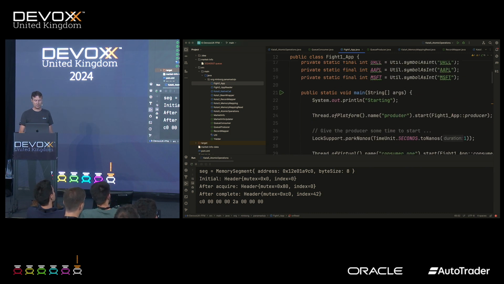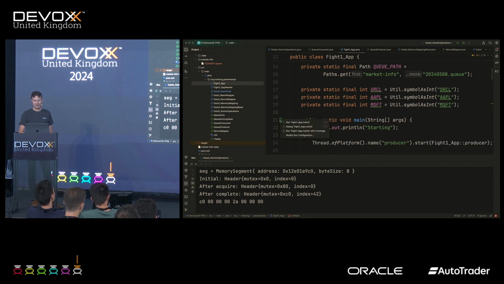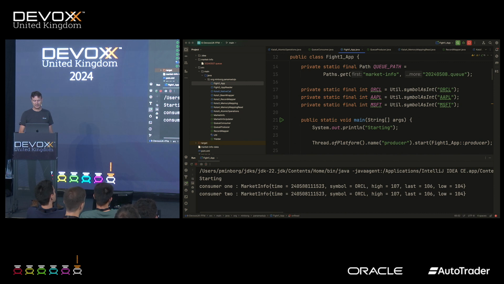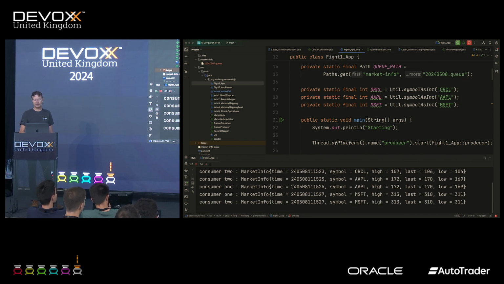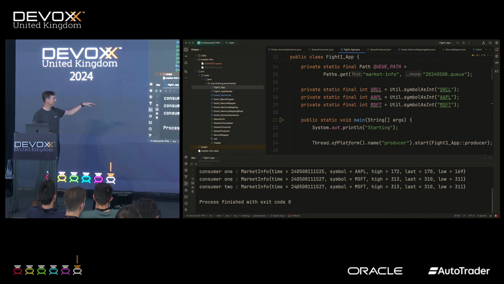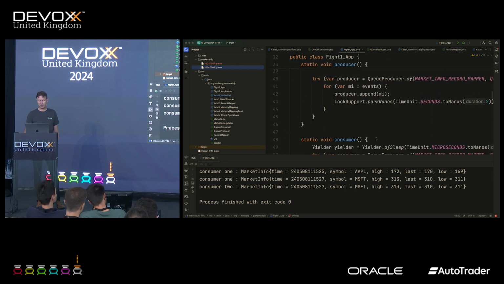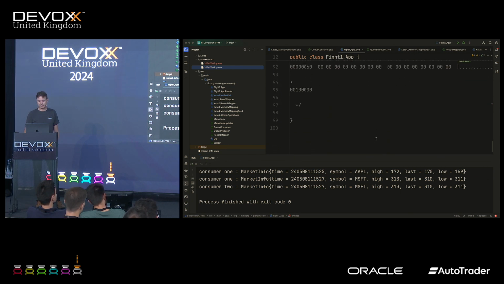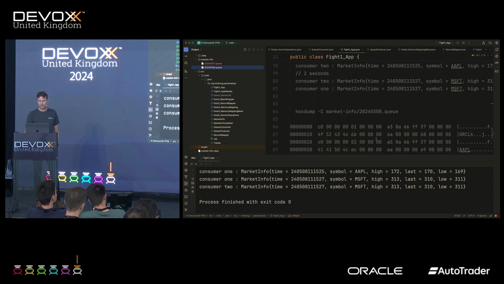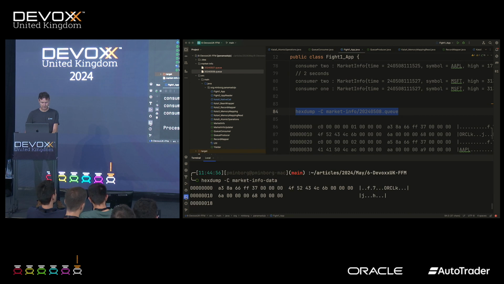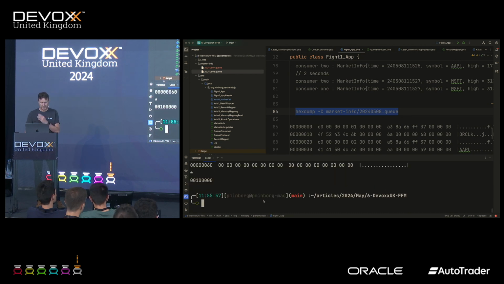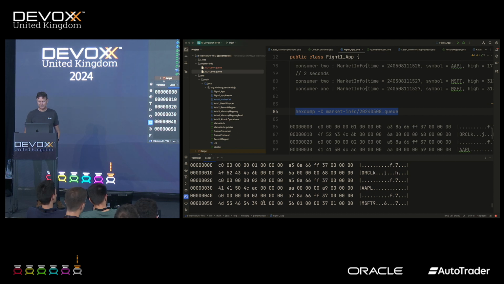So let's run that. I only have 1 minute left, so here we go. So the consumer starts, the producer starts, and then you can see the information is coming in here. And as you can see up here, we have this new queue created here. And if we look at the queue, where is it? It's here. So here we are. And then we can look at the queue, and you can see that we have all these 3 events. We have Oracle and the 2 other IT companies here.